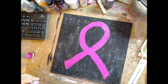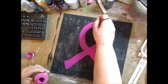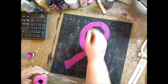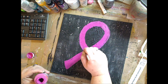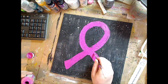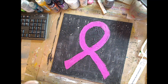It's not going to look very, see, I want this to be a little more here. This right here makes me happy, the way the background looks, I just love it. All right. So what I'm going to do is I'm just going to leave it like that and let that dry for a second.